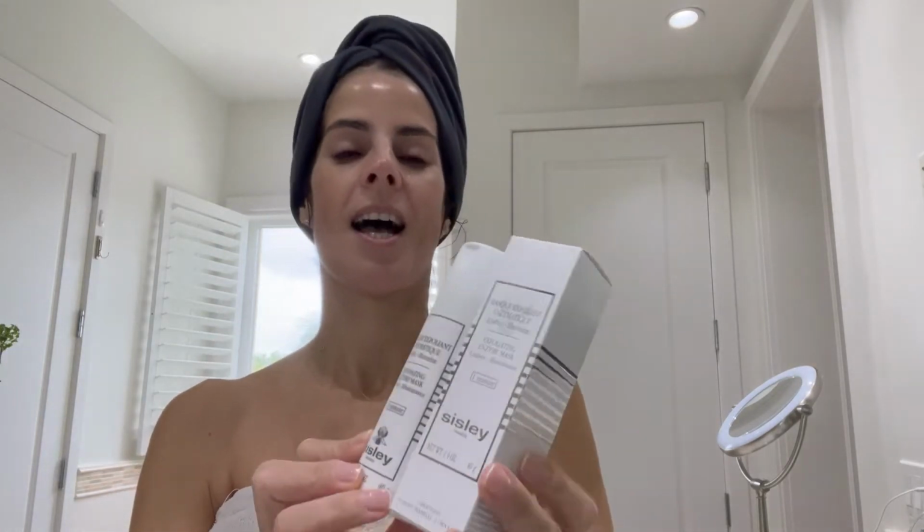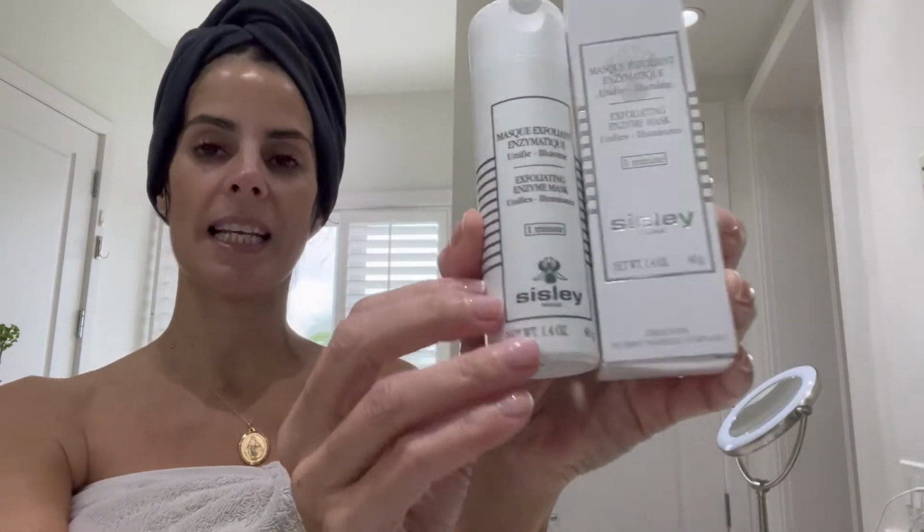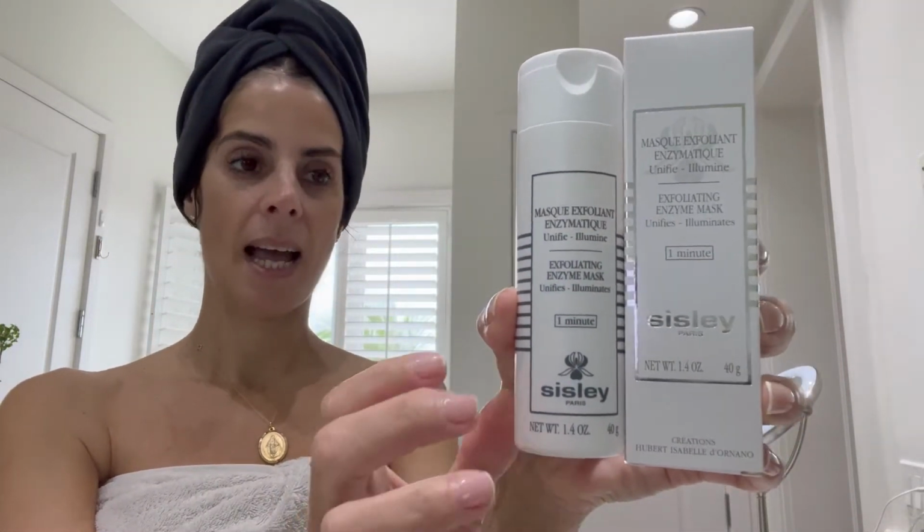Beautyvicers, Noelle from Beautyvice, and today I'm going to show you guys a new mask that I was conned into purchasing yesterday when I went to Nordstrom's. This is the Sisley Exfoliating Enzyme Mask, and there's like this whole thing going on.